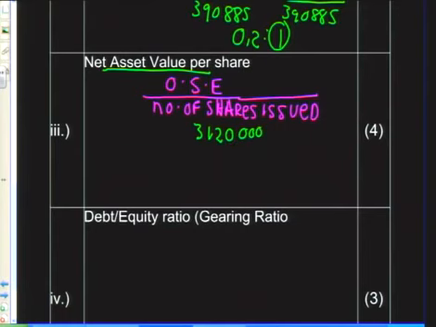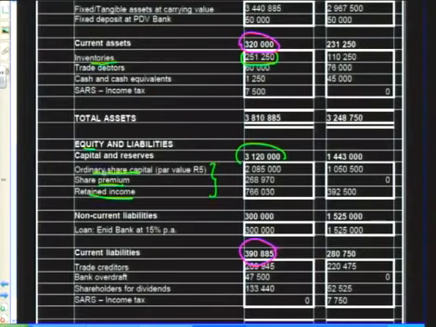So let's take that through, 3,120,000. I'm now going to divide this by number of shares issued. Now remember, I mentioned this. How do I get number of shares issued? I'm going to take my ordinary share capital and divide it by my par value to see the actual number of shares issued. This is always at the end of the financial year. So let's go back to our balance sheet. My ordinary share capital is given to me, and the amount is 2,085,000. I also need par value, which is given as well. Par value is 5 rand. By taking my ordinary share capital divided by 5 rand, I'm going to get the number of shares issued.